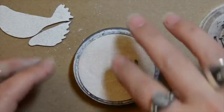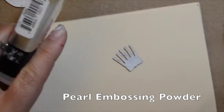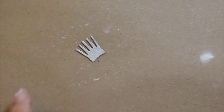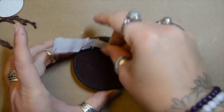Now I'm doing the crown, again using the mixed media inks, and now I'm using a pearl embossing powder, and that's also from ClearSnap. And then the crown ends up with a little bit of opalescence.